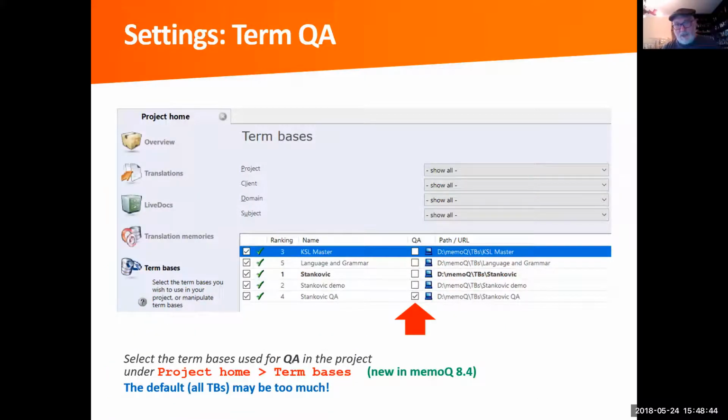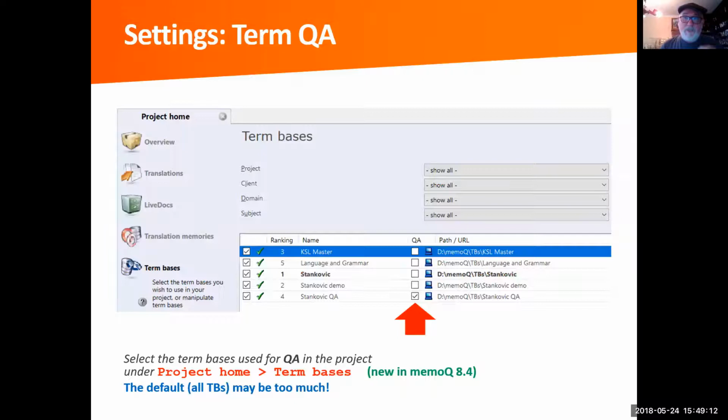Okay, this is an example, again, of my term base list, but this time I have optimized it so that only one term base will be used in QA. Again, this is only possible with memoQ 8.4 or later, but this is such an incredibly useful thing that this alone is probably worth the bother of upgrading to memoQ 8.4.